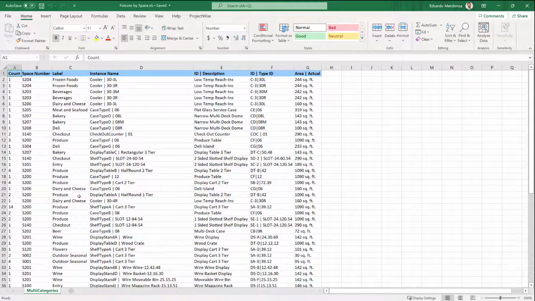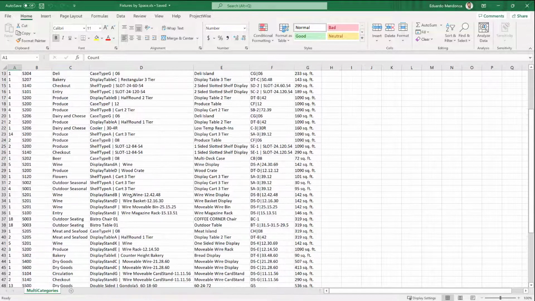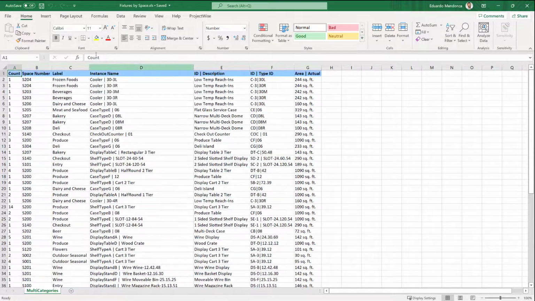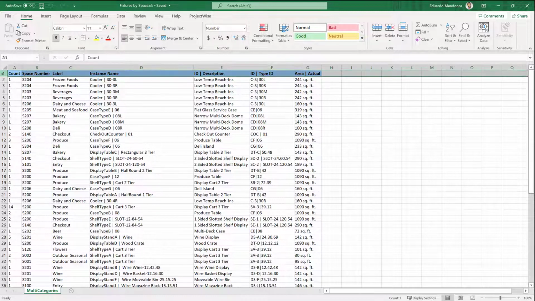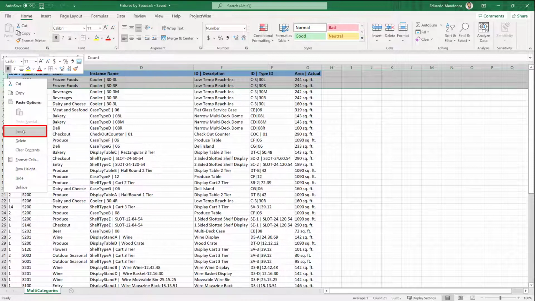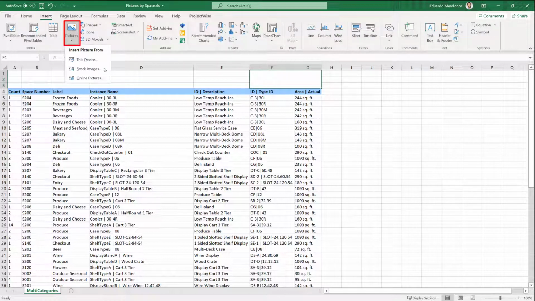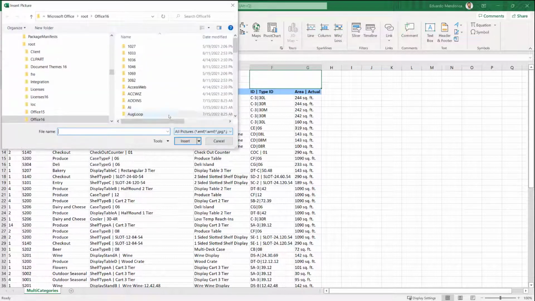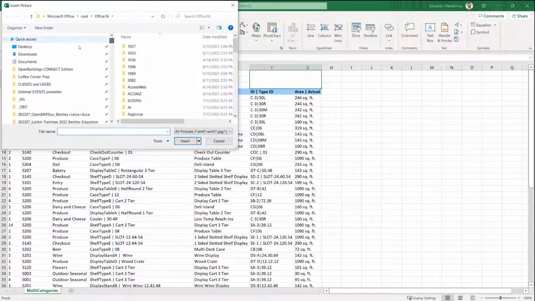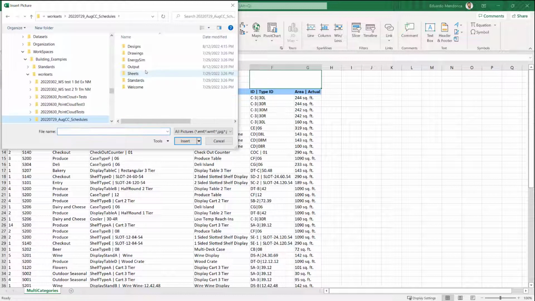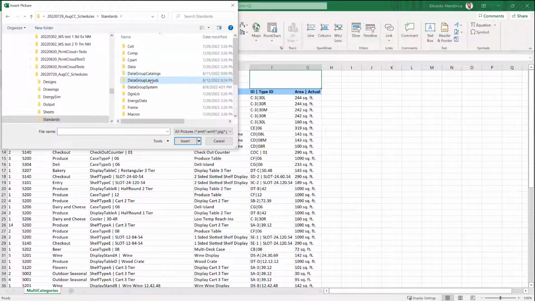So I will create a pivot table in this file, and I will save this file as a template for further use in my work set. I will begin by inserting two or three rows here above to personalize. For example, it could be done in a header, of course. Just put here, for example, a picture of the office that you are working for. Let me go to our folder here and standards layouts. I have a Bentley picture here. I can just put it here to customize and have my template.